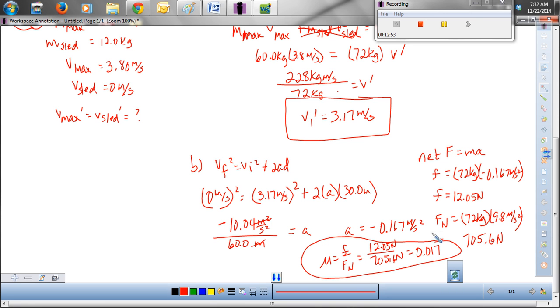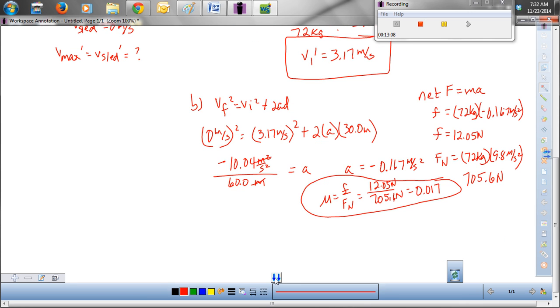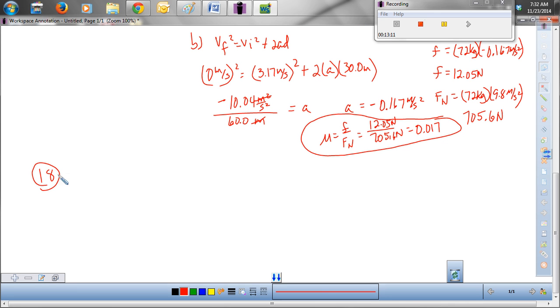Alright, let's look at number 19. Number 19, two identical billiard balls are traveling toward each other. They experience a perfectly elastic collision. So if they experience a perfectly elastic collision, the one that was moving to the right at 7 meters per second will now move to the left at 7 meters per second. So this is before. Seven meters per second to the right. And this one was 4 meters per second to the left. So they basically swap velocities.